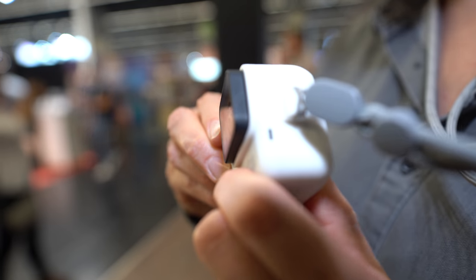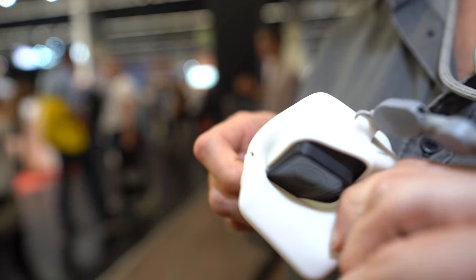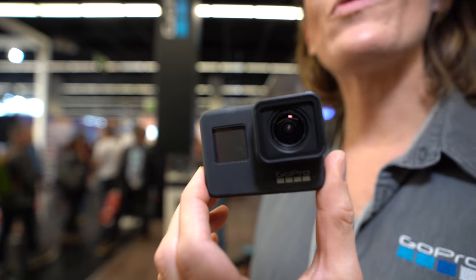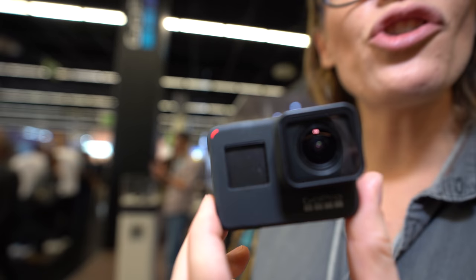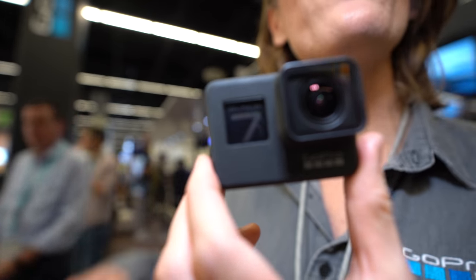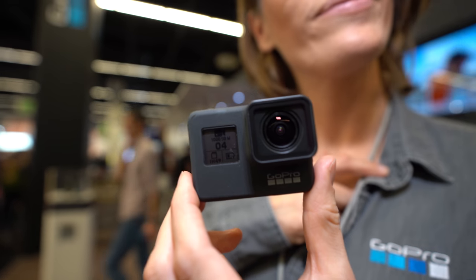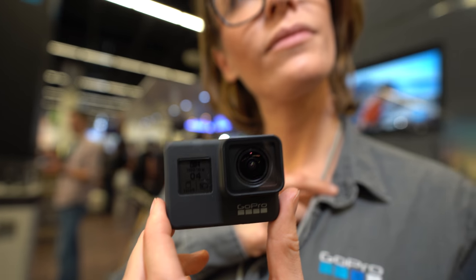I'm going to take it out of the case. So this is it. This is the new Hero 7 Black. So this has electronic image stabilization. It's a three-axis image stabilization, and it's completely revolutionized. We call it HyperSmooth. So we basically made sure that you do not need to use a gimbal anymore because we've introduced gimbal-like stabilization on this camera. And so it's stable.